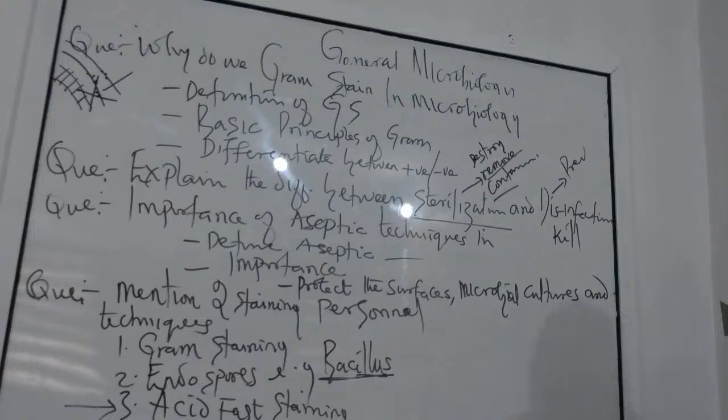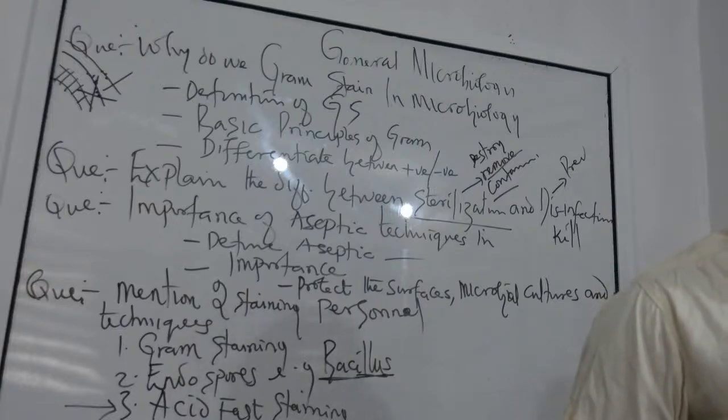Then followed by the scope of microbiology. I'm going to give you mnemonics to understand and remember that. Then followed by types of culture media. After that, I'm going to give you some very likely questions that you need to go and read more about, for this examination, especially exams that involve general microbiology.